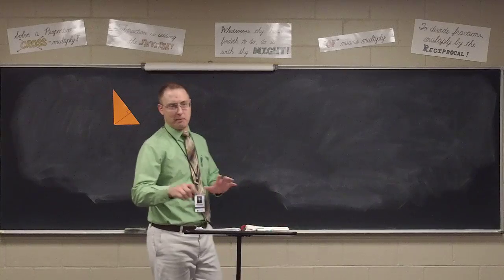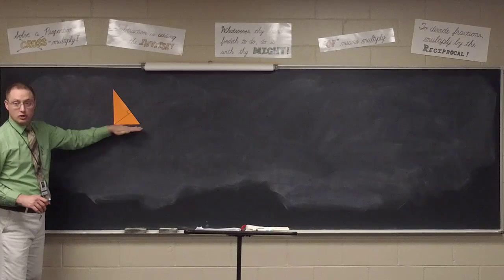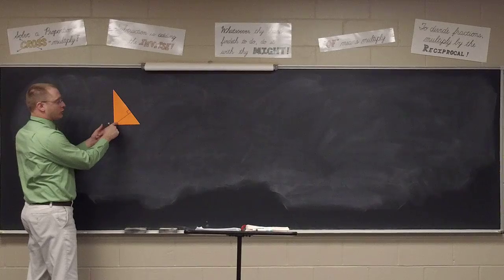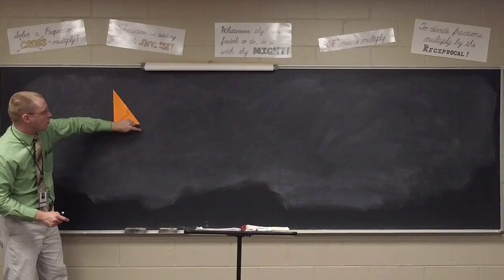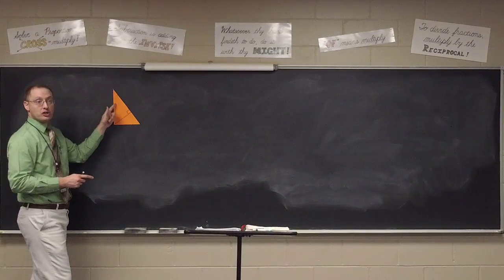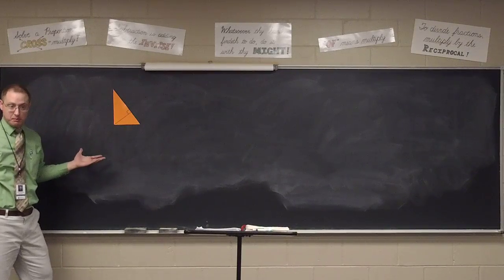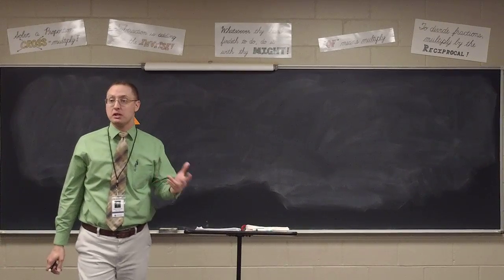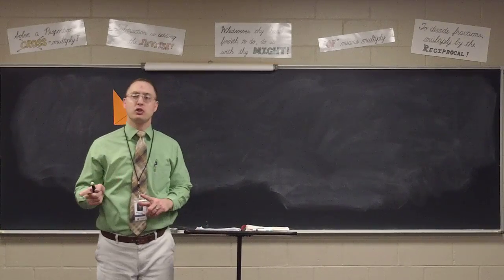So let's get the picture of what we're talking about here real quick before we move on to parts 2 and 3. If in a right triangle, okay, so we have a right triangle here, the altitude, that means perpendicular, is drawn from the vertex of the right angle to the hypotenuse. Well, you notice in drawing this line, I now have 1, 2, 3 triangles, correct? These two triangles we're going to prove are similar to each other, and they are both similar to the original triangle. That's basically what part 1 is saying. Make sense? Now, we know this. Once triangles are proved similar, we know the corresponding sides must be proportional, CSSTP. Those are what parts 2 and 3 deal with.